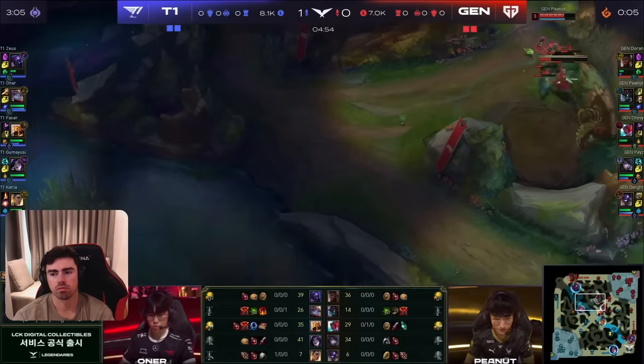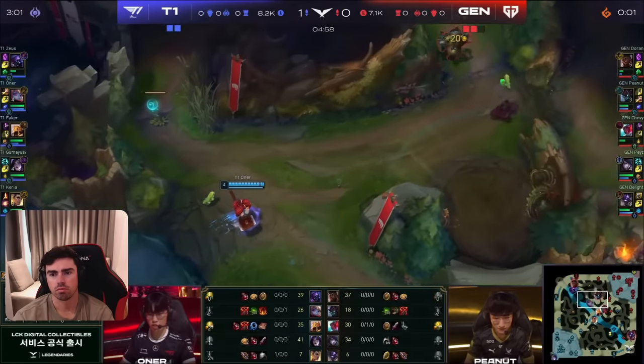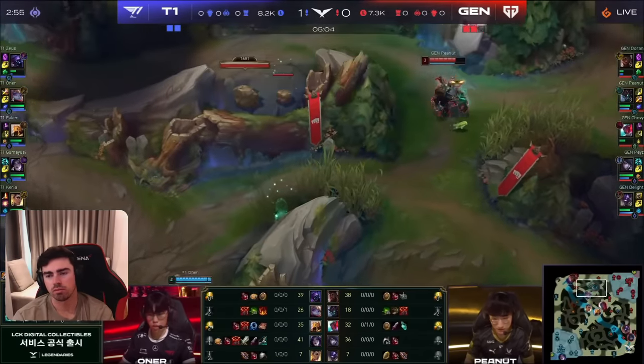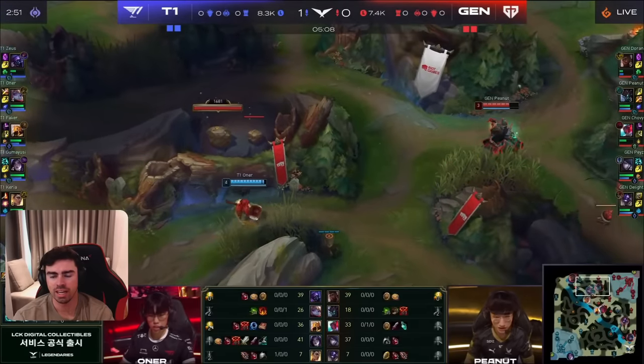Finds himself now significantly behind in farm, as you mentioned. And Owner's just going to constantly continue to put this pressure on here. The Jax having prio topside as well means Owner has run of it. It's so crazy. And you know that Peanut knows immediately. Peanut can't hit level 4. We need level 4.